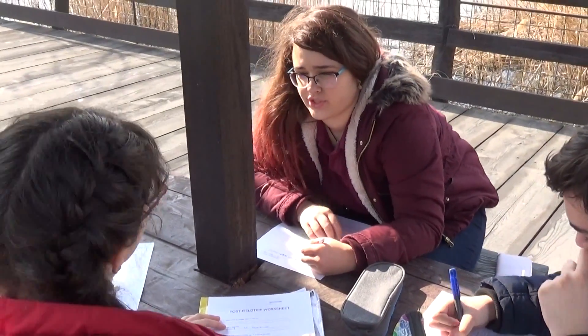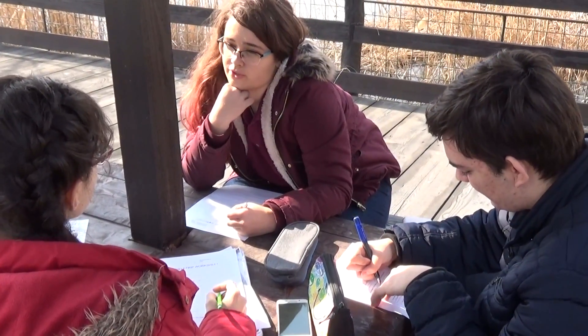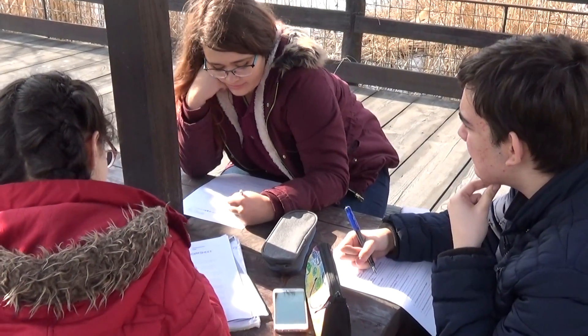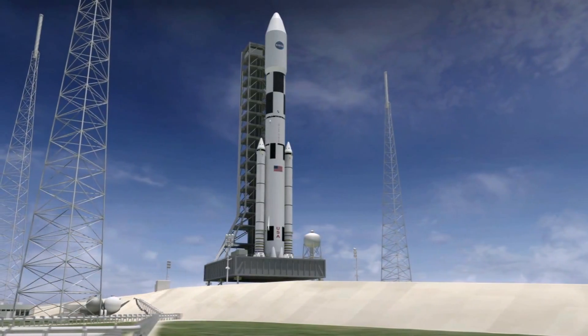Is there silicon on the moon? Yeah, it's actually the second most common element in the moon's crust. It can make advances in the fields of solar energy and automobiles via weight reduction. Another resource found on the moon is helium-3. It's very rare on Earth but very common on the moon due to a lack of atmosphere. It can be used to power colonies or even fuel spaceships.